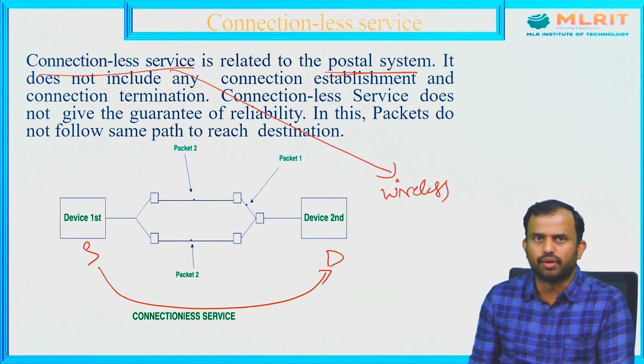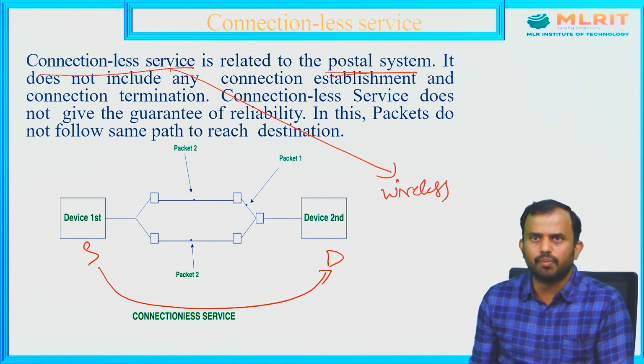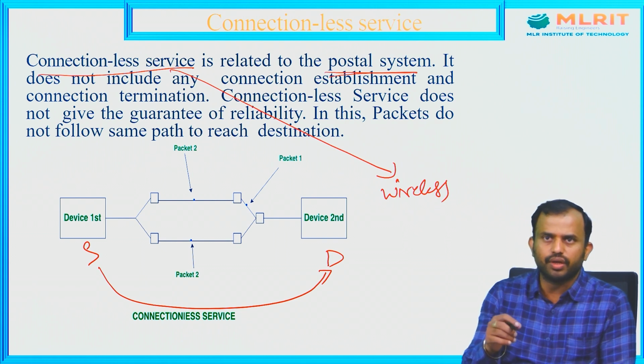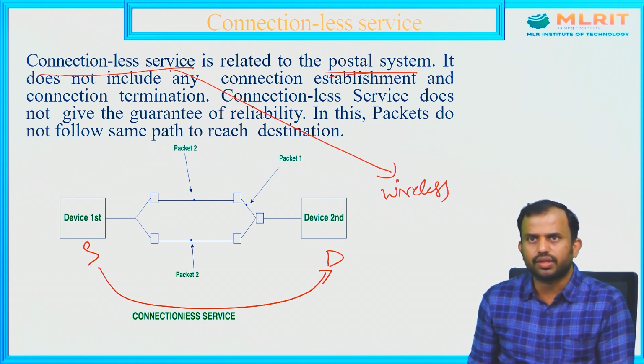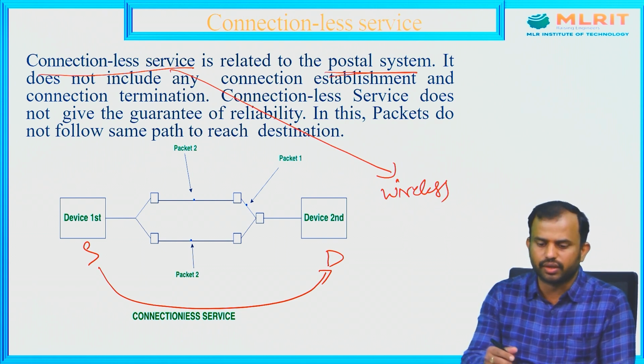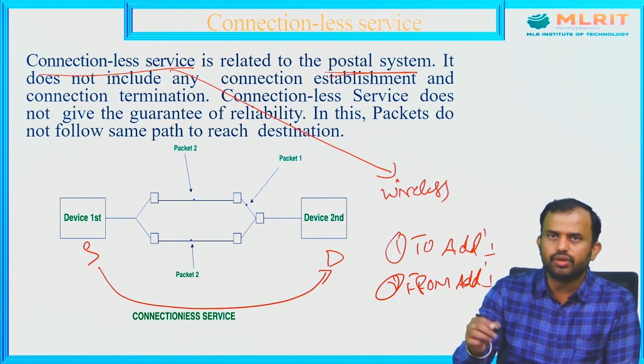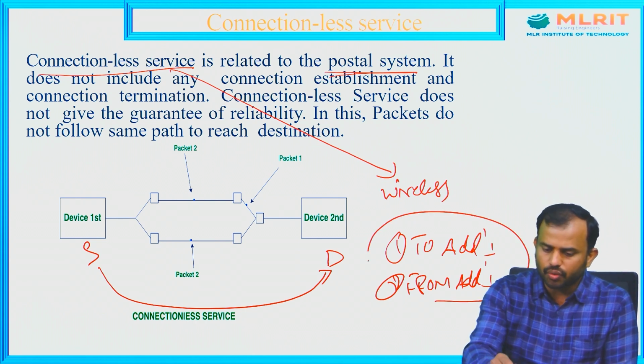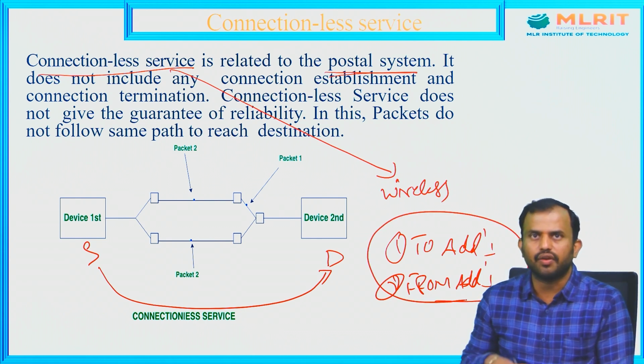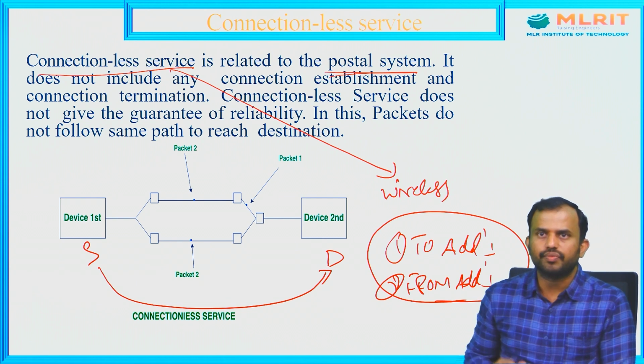We are using that one. So there is no need of connection establishment between us, right? Once we have done the courier service, we go to the courier service and write the to address value and give the from address value. Based upon this address mechanism value, the courier company will take care of the information transmitted from this source to destination here.